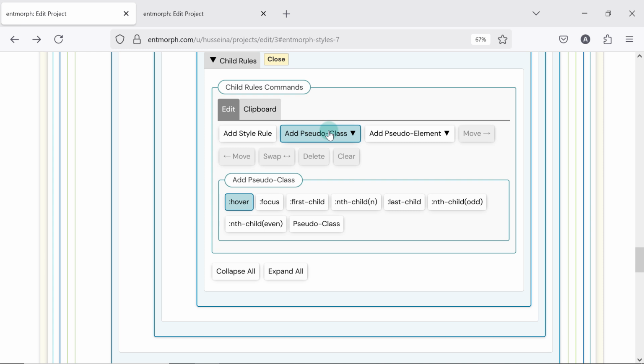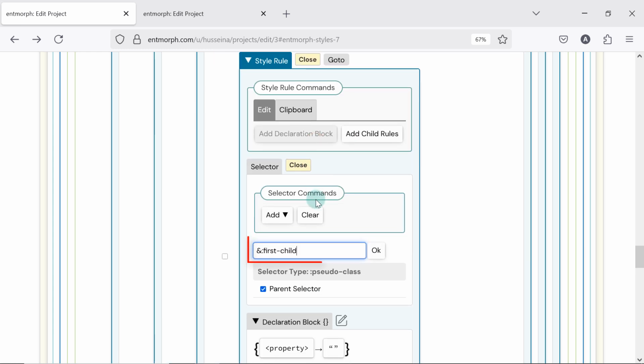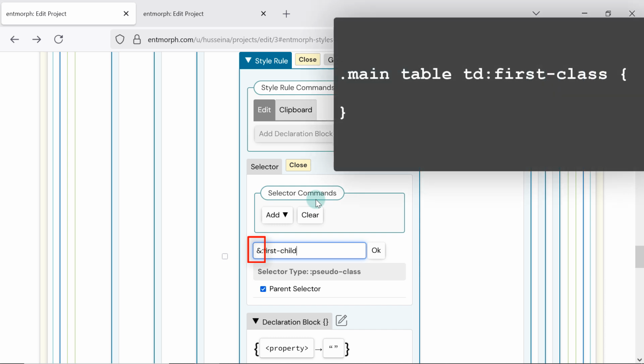So for the first cell of every table, I'm going to select First Child. And this adds a pseudo-selector of :first-child. Notice that the selector has an ampersand prefix. This is a special code introduced by the Sass CSS framework, and it means that the generated selector will have the form td:first-child.